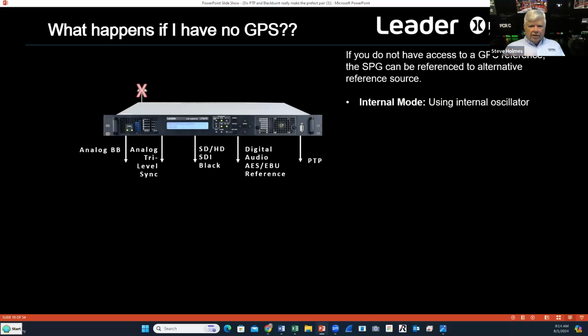And the SPGs have an internal oscillator that is an oven controlled crystal, so incredibly stable, and they're perfectly capable of working standalone, but they will not be in time with other devices outside of the venue.